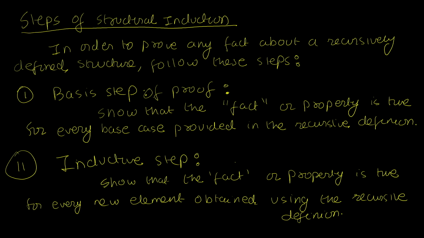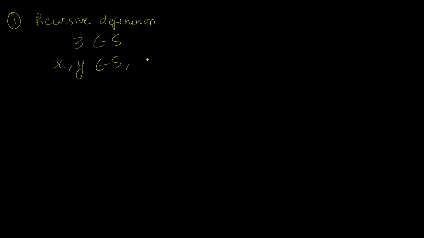Alright, so let's get into doing some problems, and this will hopefully be more clear. The first question that we're going to do is a continuation of one question that we did in the earlier video. So we had this question. We were given a recursive definition for a set. It said that the element 3 belongs to my set, and it also said that anytime x and y belong to my set, their sum x plus y also belongs to the same set. Earlier we just looked into this as an example, and we generated a few members of this set, and we kind of concluded without a proof that this is a set of multiples of 3.